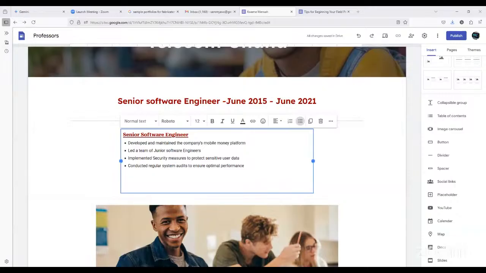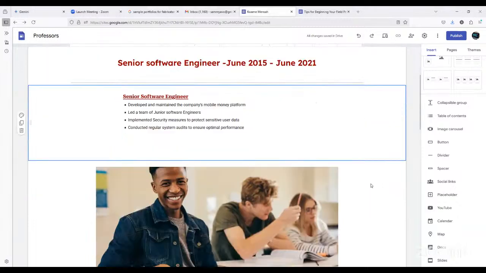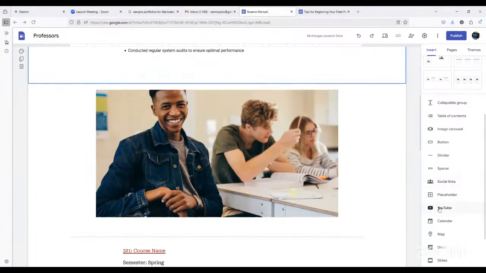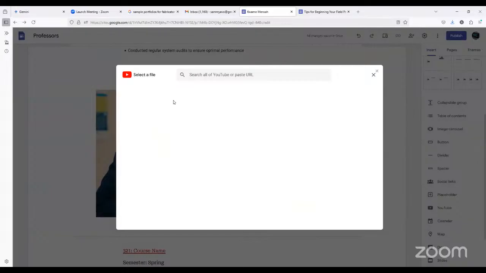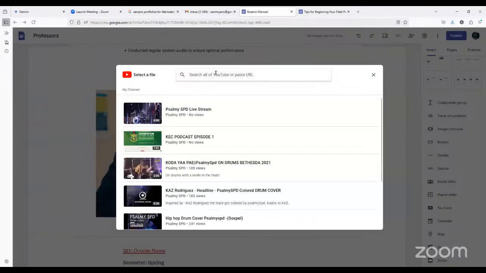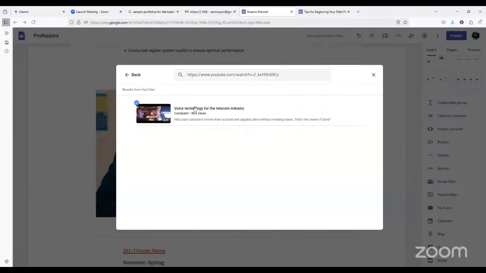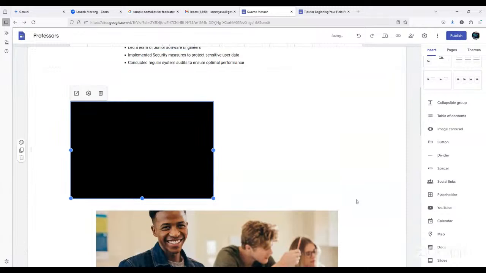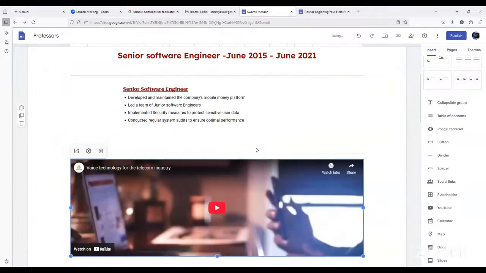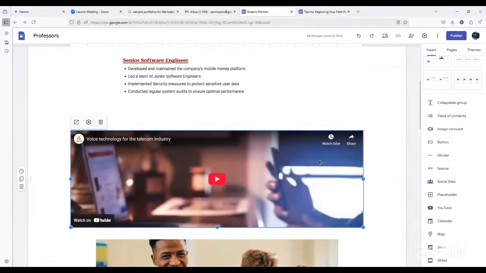So what you are just going to do is copy the link of the YouTube video. Here you have YouTube. Can you see YouTube here? You click on YouTube, then you paste the link at that side. You paste the link that you want. This is the video link you want to insert. So you open YouTube, copy it, come and paste it, and you choose insert. When you choose insert, the video appears on the screen.